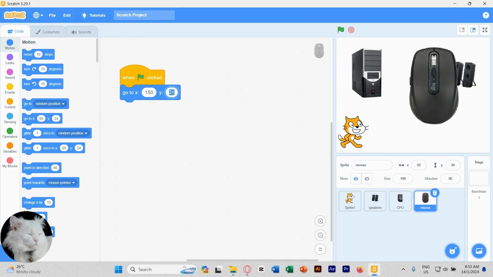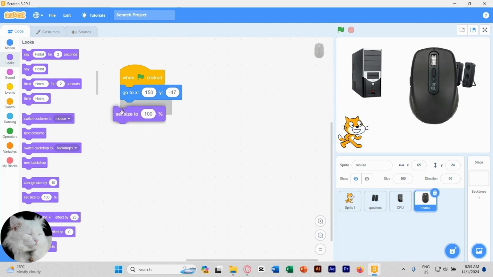Y we're gonna set it to negative or minus 47. We're gonna go to looks, set size to 20. There.